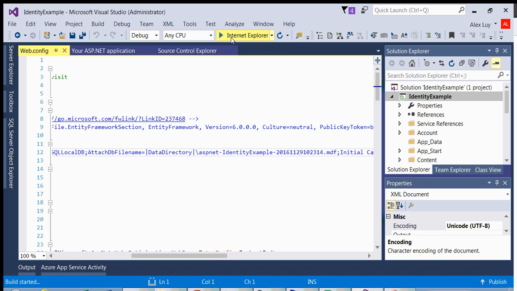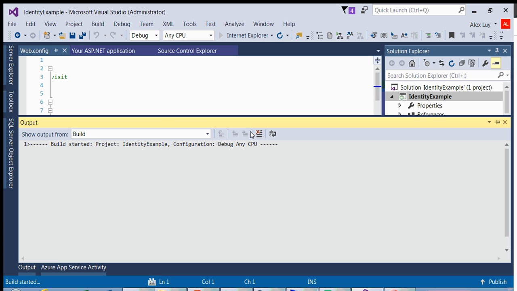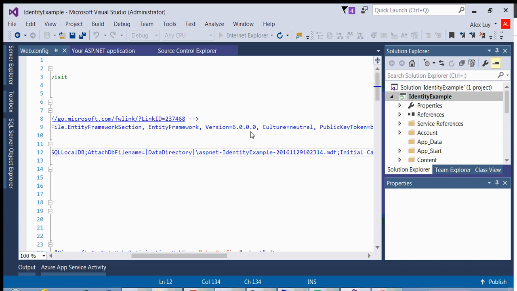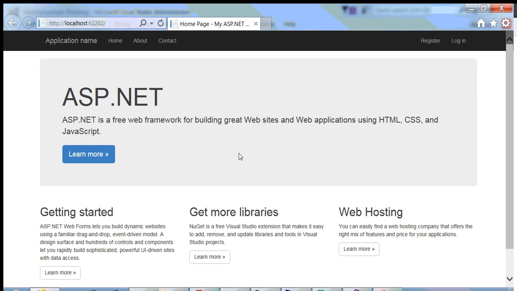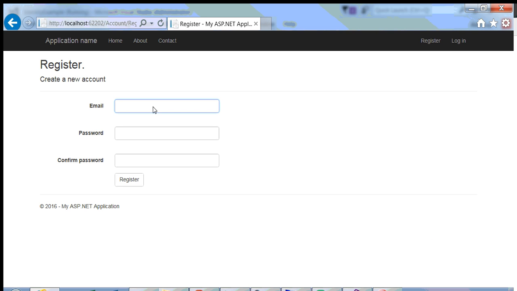So let me run this project. Once we run the project, we go on register, and we will put in our email, parttimeadjunct@gmail.com.